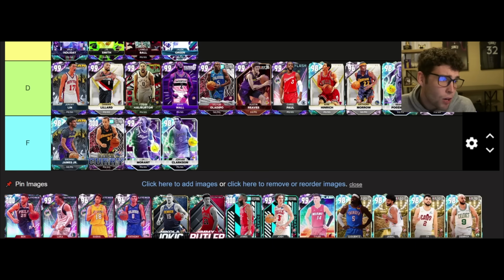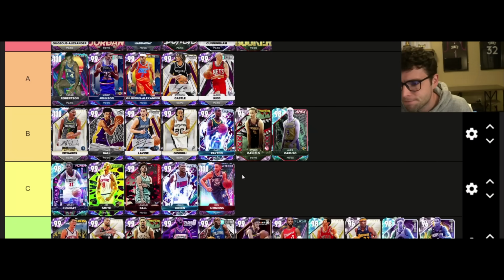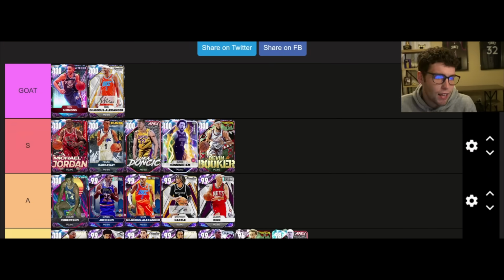KPJ, I lost on my No Money Spent Squad series against KPJ today, but it's not because KPJ is good. It's because I played bad. So KPJ, D tier. Ben Simmons, you, my sir, are GOAT tier, and so is Shai Gilgeous-Alexander. Those are the only two cards I'm putting at the GOAT tier right now.